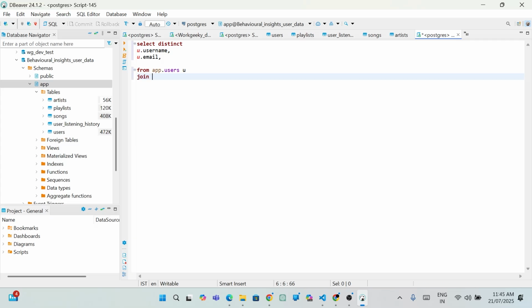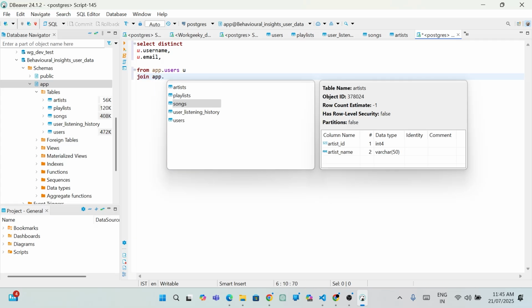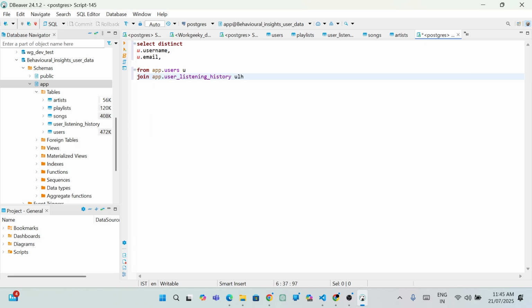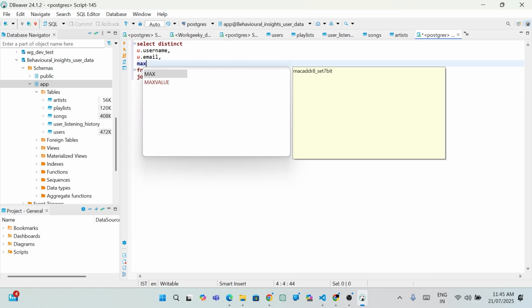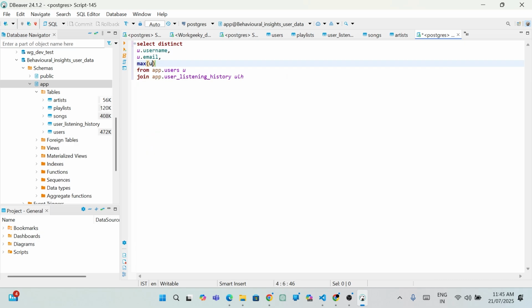Let's join this from user listening history table. Select maximum of the last listening date from user listening history as last activity.